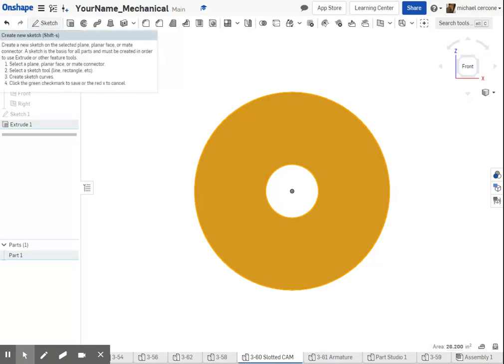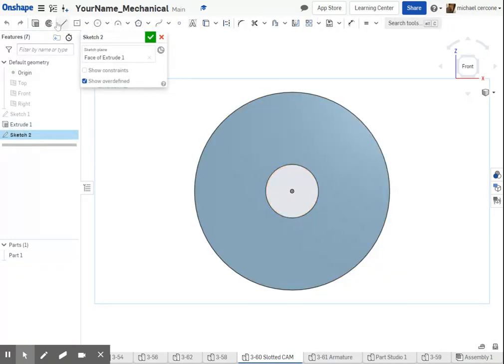tool. So I'll start a sketch, and I'm going to create some construction geometry. I'm just going to draw a line out. There are going to be 6 of these. And now I need a construction circle. Again, the construction does not account for the geometry, it just helps you create the geometry.